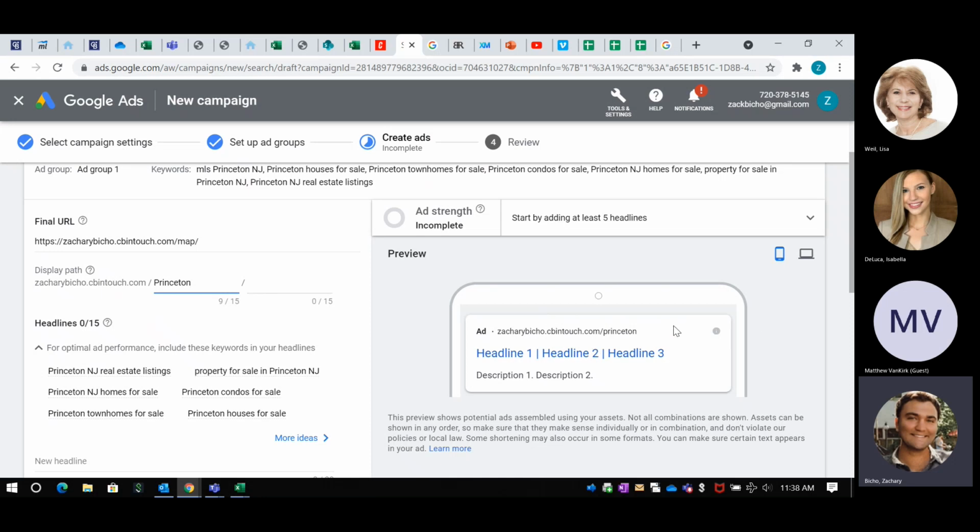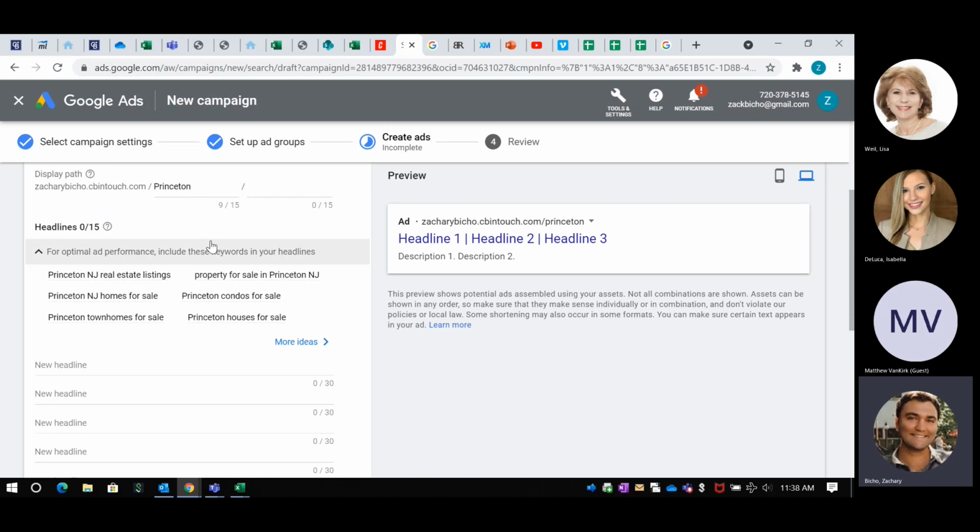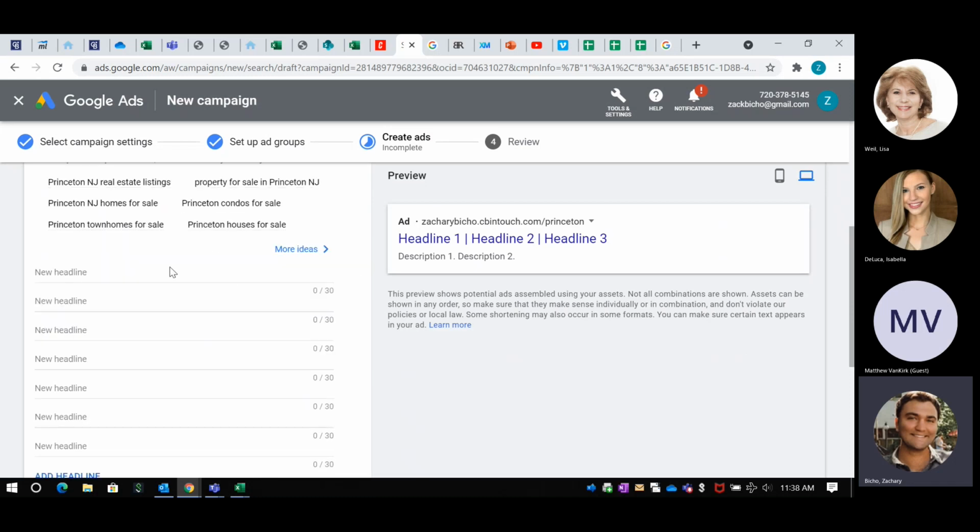We're trying to make this as appealing as possible to people that are seeing our ad, because we only have their attention for 1 or 2 seconds. We need to make this look like and appeal to them like this has all the information that I want, clicking on that. So from there, we can go to headlines.